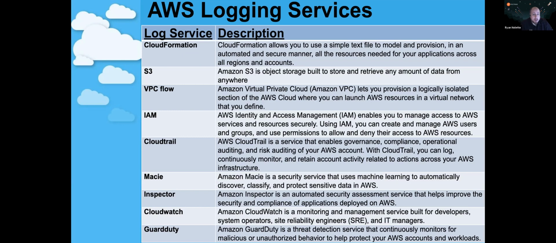Next up is Macie. Macie at the time of this writing is more for classifying sensitive data in S3 buckets. It is eventually going to be more of a DLP solution. So I like keeping that live so I can keep up to date with it. Inspector is an automated scanner. I know that it's going to be more of a vulnerability scanner going forward. So we use it for assessments of some compliance. Now things like Security Hub handle a lot more of the compliance, but originally Inspector did things like CIS baselining and things like that.